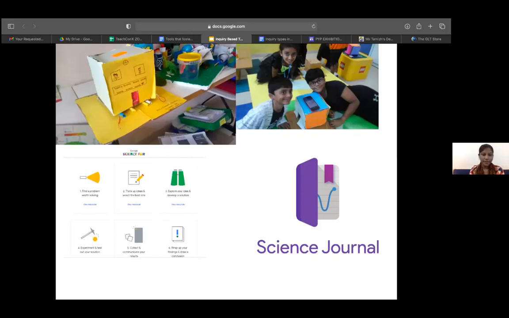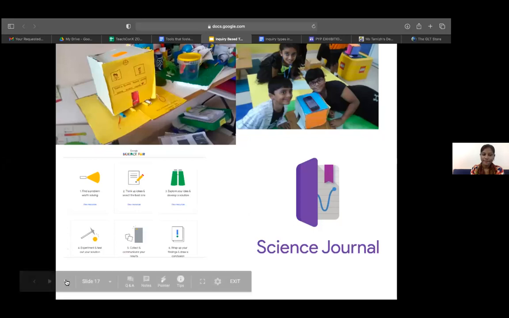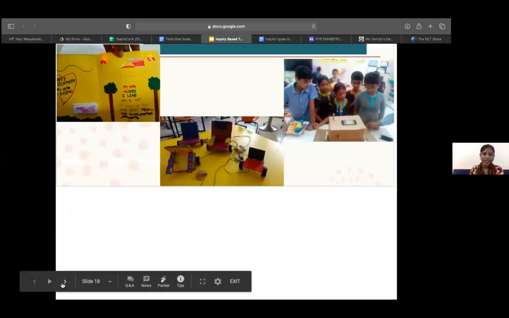They used this app to measure the movements that the house had received, and they did some analysis. So this is a very good journal app. If you are a science teacher, you can download and check it out, and they also have some inbuilt experiments and ideas for you to use in your classes. It's called Science Journal.